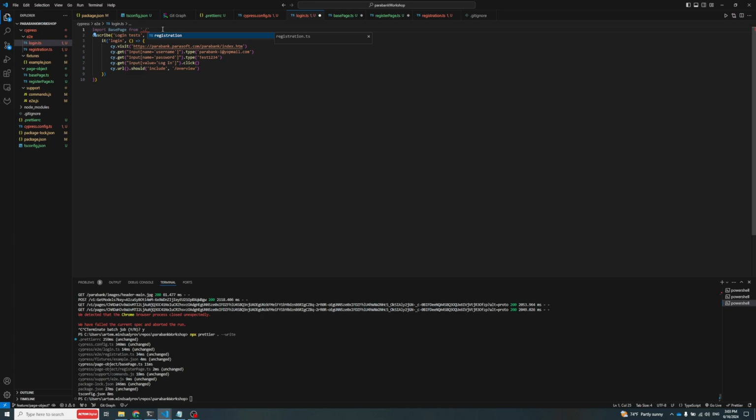Registration. No, we don't need registration, we need page object, register page, base page. After that we need to prepare a const variable, named base page.